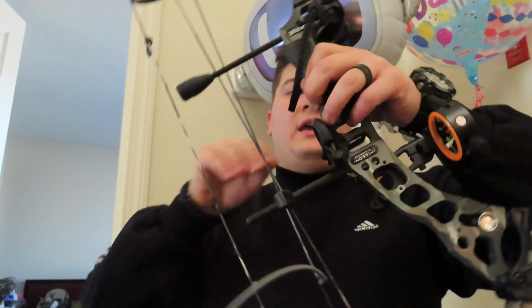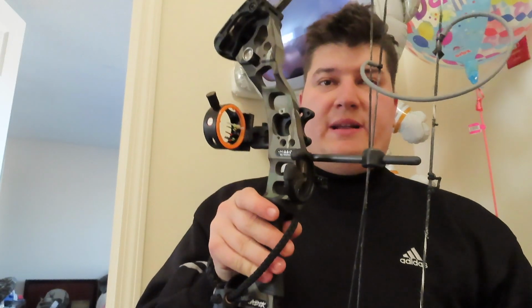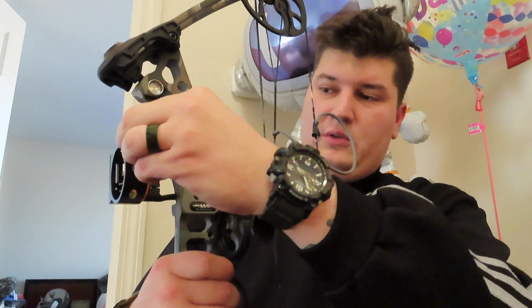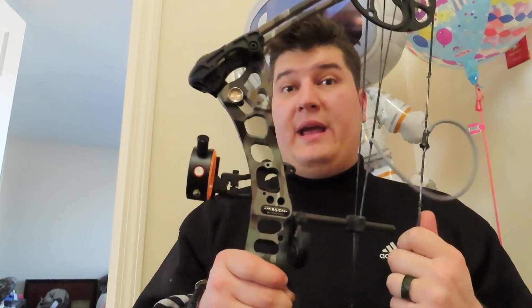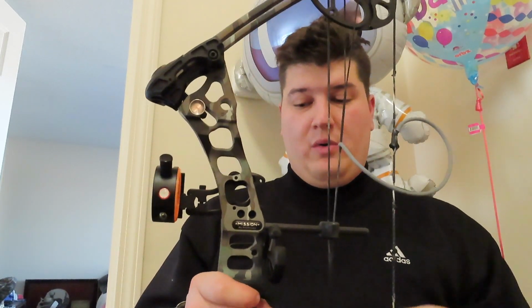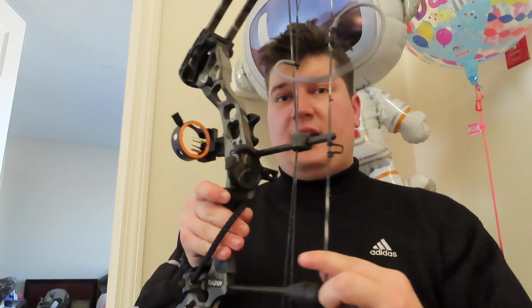Next, I'm going to talk about our bows. So this is Hannah's bow. This is the Mission by Matthews Radic. Like I said, she has a multi-pin sight on it, and hers is actually illuminated. So you twist this, and it looks almost like a black light shining on those pins, and it'll illuminate them. It makes it a little bit easier to see, and they really show up well. There's her whisker biscuit I was talking about.